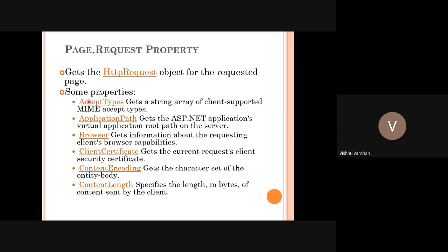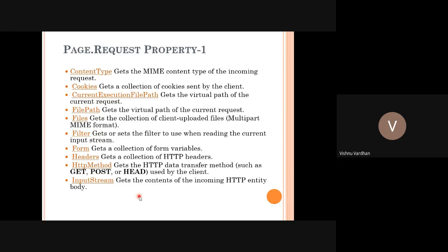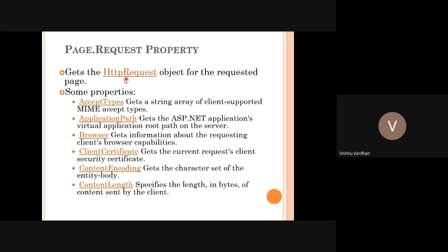When you have access to the HTTPRequest object, that means request dot some property: accept types, application path, browser, client certificate, content encoding, content length, content type, cookies. All these are properties exposed from the HTTPRequest class object. So the object name is page.request.